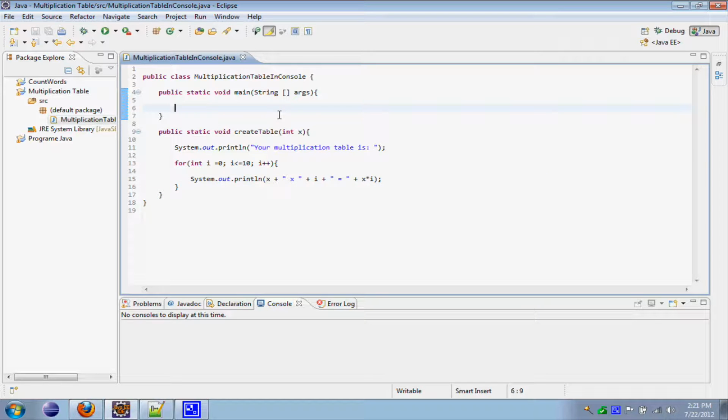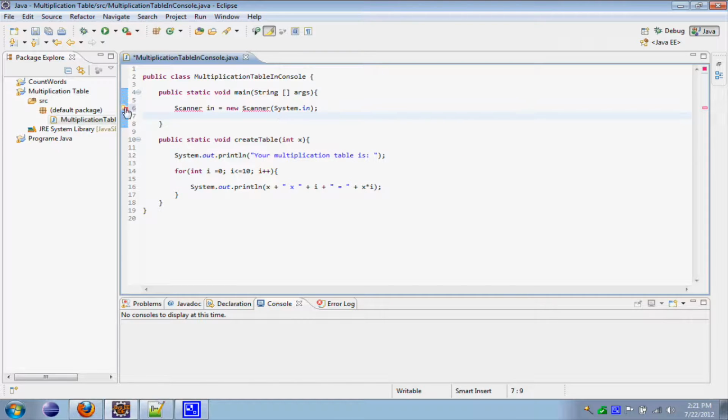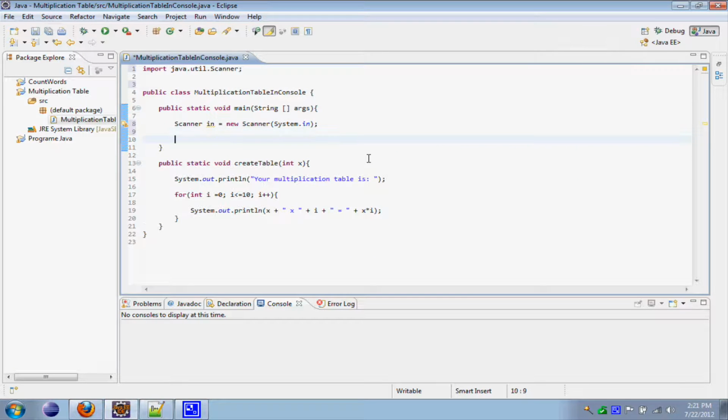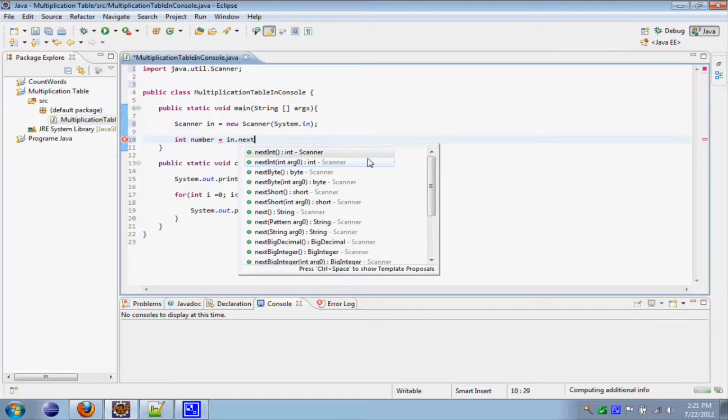Now let's get back to our main function, and over here we have to input our variable from the keyboard. So to do that we need to create a new scanner object. So Scanner in equals new Scanner System.in. Okay, let's import our scanner. Okay, now let's declare another integer called number, which will be equal to n.nextInt.